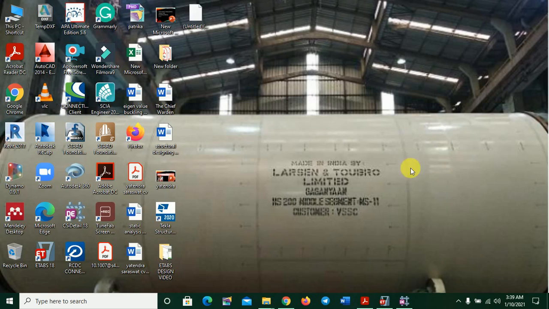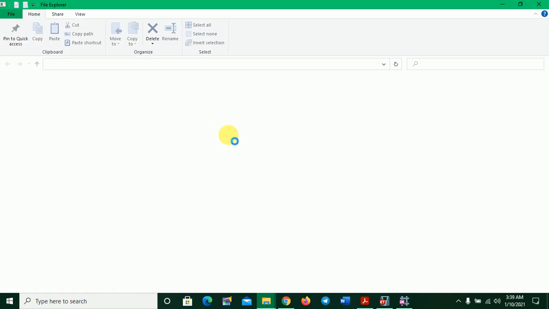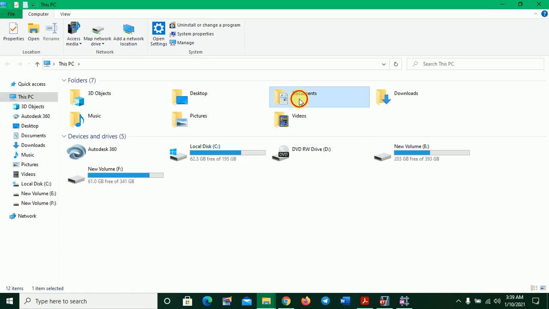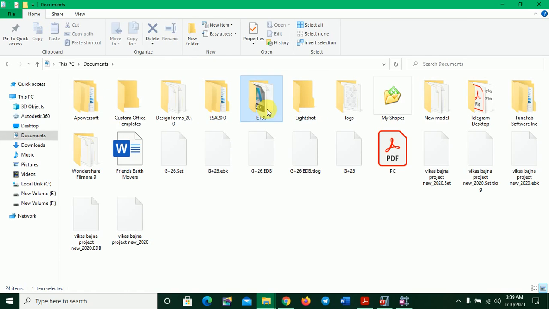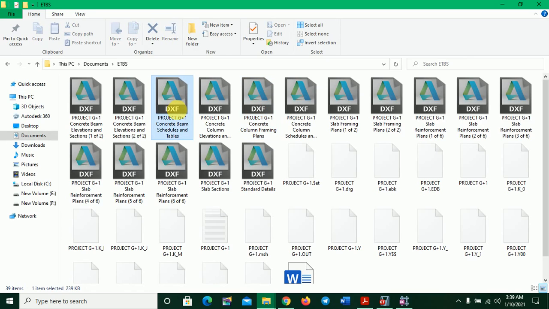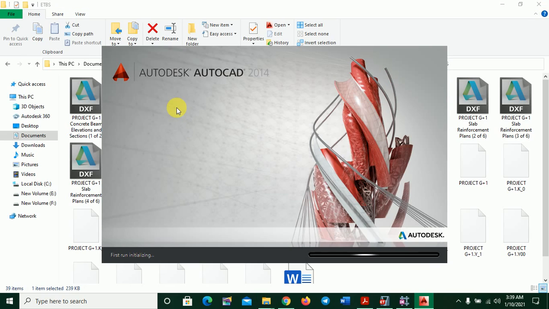Okay, we will see the drawing sheets in documents. Okay, and now starting the view of drawing sheet. So we have AutoCAD that takes some time for starting, and in this duration after that we will see all the details.